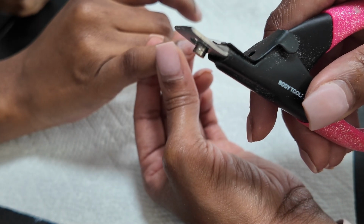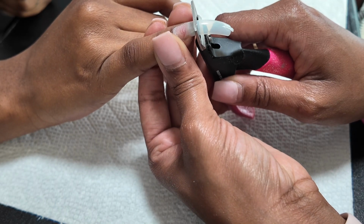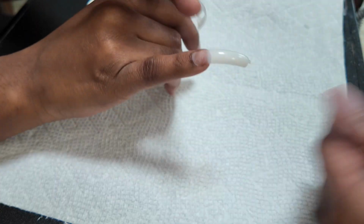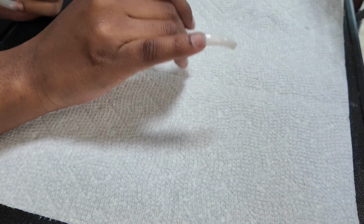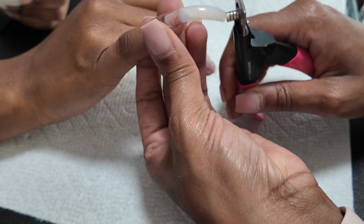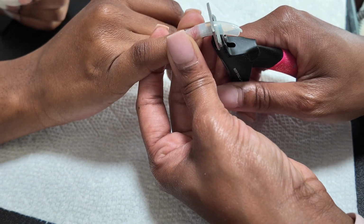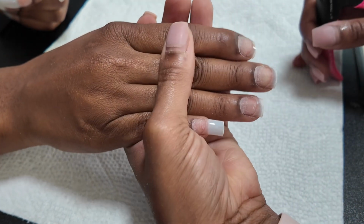So these little magnets are the magnets that I was talking about. You can get these on Amazon. When I'm able to link it, I definitely will. And these give you your length right off the top. You don't have to keep holding the fingers next to each other. None of that. That's all ancient. Just get you some of these magnets and put them on there. Now, the 2 magnets was a little too short for her because we're doing her pinkies pointed so that she can get those nice stitch braids going. So I have 4 or 5 magnets on here, I believe, and that's what we came out with.